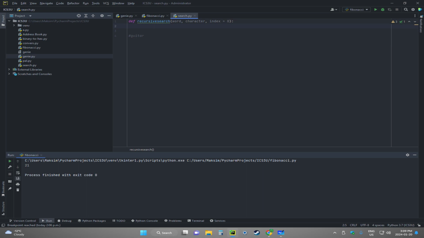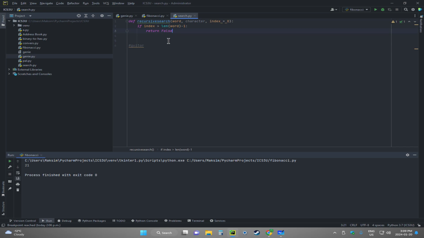And we're going to search if the index is greater than the length of the word, -1. So if our index, in this case, guitar has 6 letters. If our index, which in this case R is F5, is greater than the length of the word -1, which is 5, the reason I added the -1 is because indexes are usually less than the amount of characters in the word. Because the first character is G, but the index is at 0, so we subtract 1. If that makes sense. Okay.